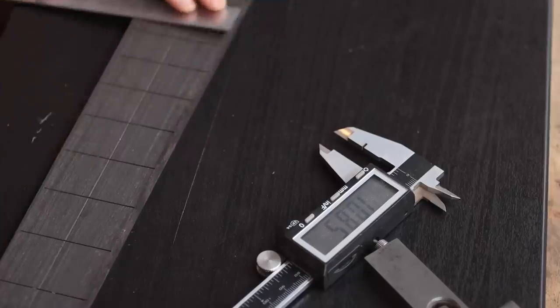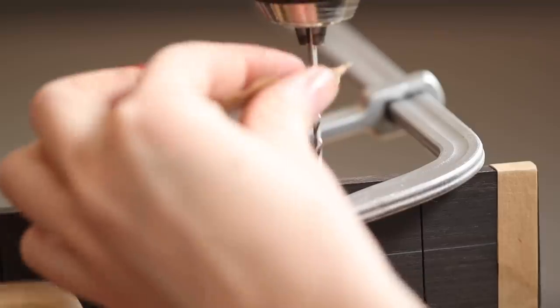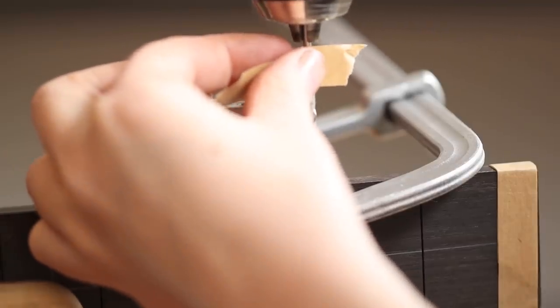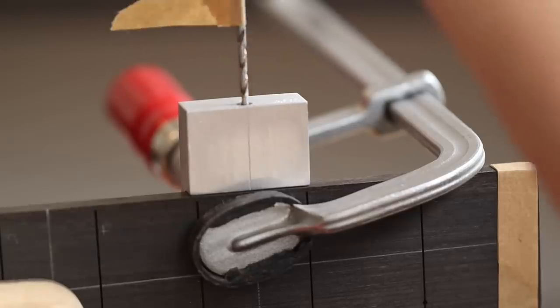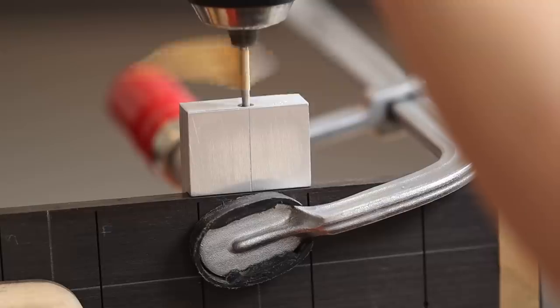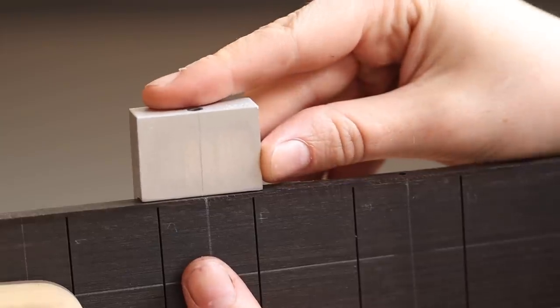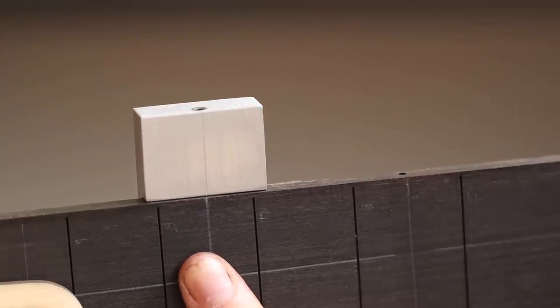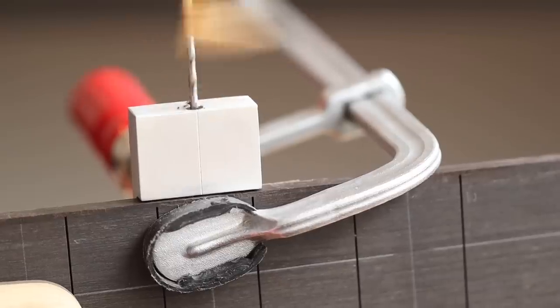I've already done a video where I make a fretboard, so do go back and watch that if you're curious as to how I made the fretboard. I just want to talk a little bit about this jig that I'm using here because it's quite unusual. It's a Dot Doctor from Elevate, who are a luthier tool company out in the States. Normally the process of putting dots into the fretboard is an absolute nightmare, and this jig is so simple. It just saves such a massive chunk of time. It makes sure that it's perfectly straight down so you don't have to use a pillar drill, and it makes sure that it's perfectly placed in the exact same place as all the others.